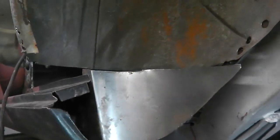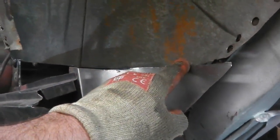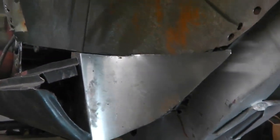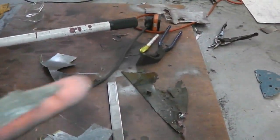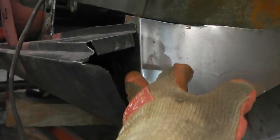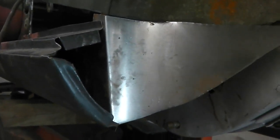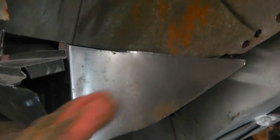It's going to have a bit of a gap, I suppose, but we could use the croc sander now to exactly profile match that up if we want. I mean, the MIG's going to take up any slack, but that's an exact copy of the piece that we just took off. So there's no reason why it shouldn't go in exactly the same as it came out. Obviously, my inner tab is bigger on this. I can trim that back down. It's oversized, but at the moment, I just want to get it to lock into place.